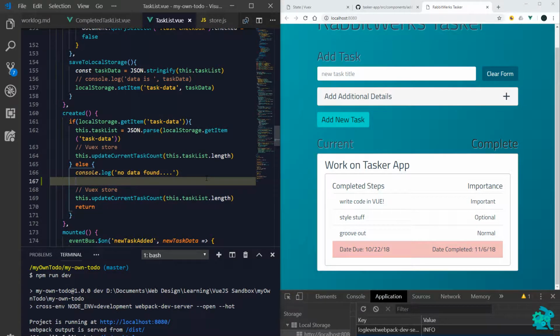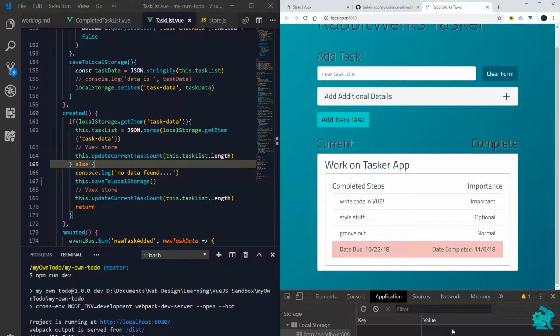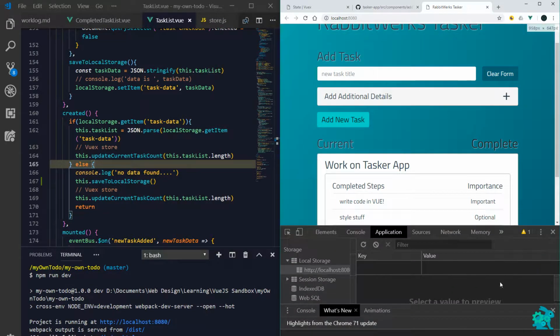Alright, so we'll say save to local storage. And we have to say this dot save to local storage. Okay, so when we load this initially, it should populate that in the local storage immediately now.